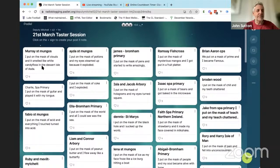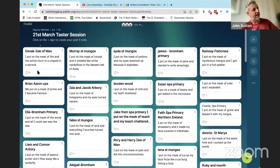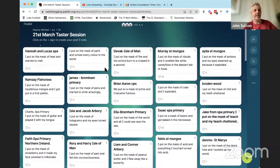No, I like Murray from St. Mungo's because he's used something we call name it. I put on the mask of clouds and it smelled like white candy floss in the dessert aisle of Asda. Mm-hmm. And I like this because it's very specific. It helps the reader imagine exactly where you are.